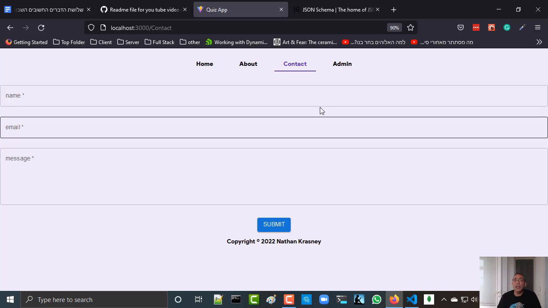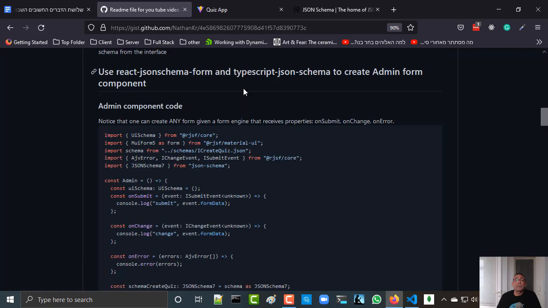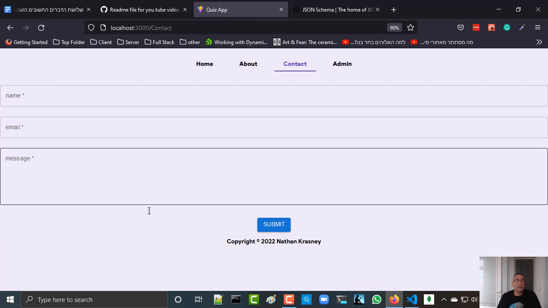This was also created using JSON schema, and it was created using the react-JSON-schema-form. Also the contact was created using this, and this looks much nicer.